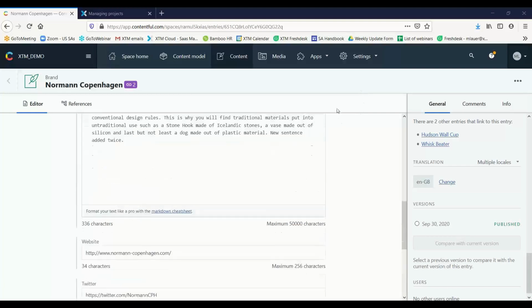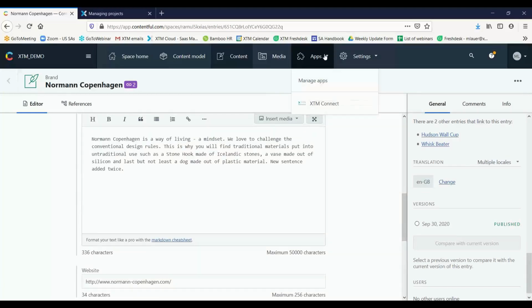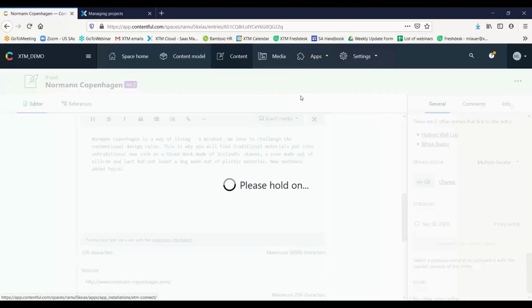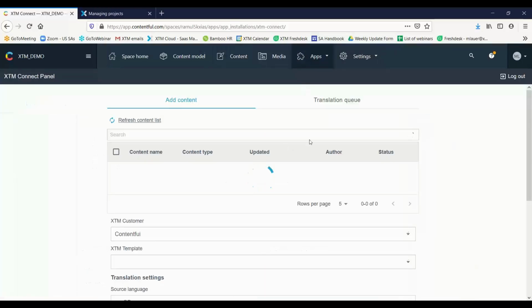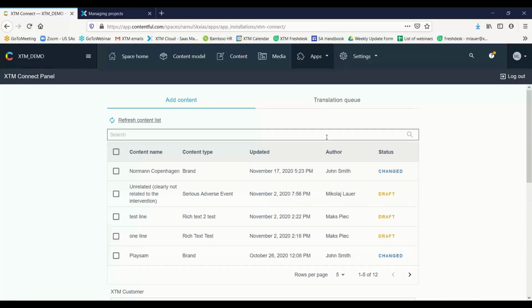Okay, maybe not for now, but what I would like to show you as well here is the section regarding the batch submissions to XTM. If you go to XTM Connect in the apps section, as you can see right now, we have our logo.